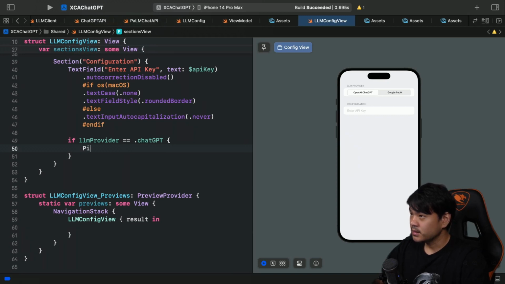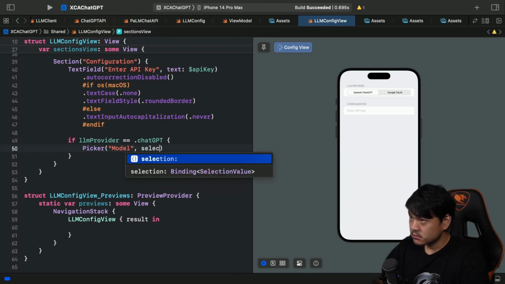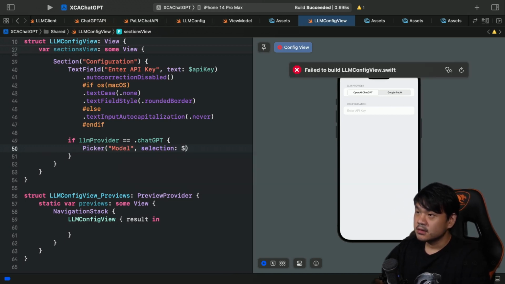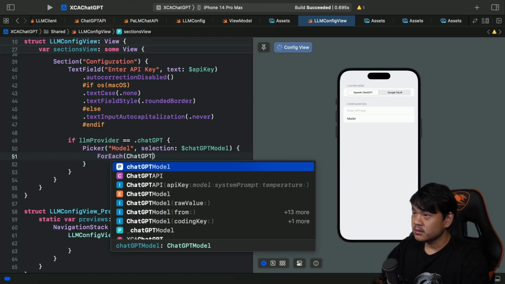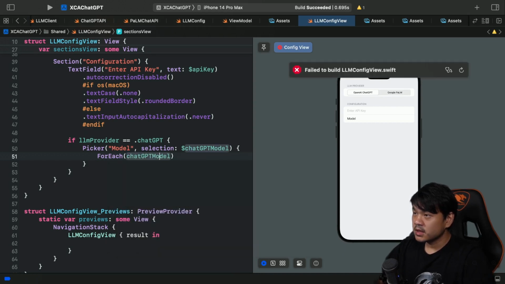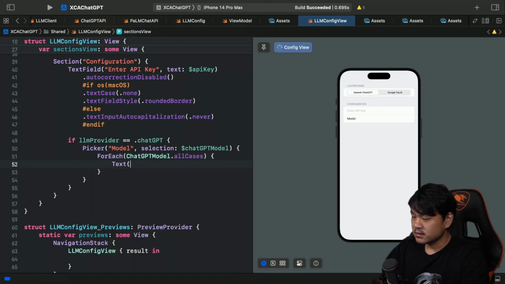In here, we can simply declare a picker, pass the model, and let's pass the binding of the ChatGPT model state, and then declare a ForEach passing ChatGPTModel enum allCases, and then let's show the text using the text property, and let's set the ID to the actual instance.